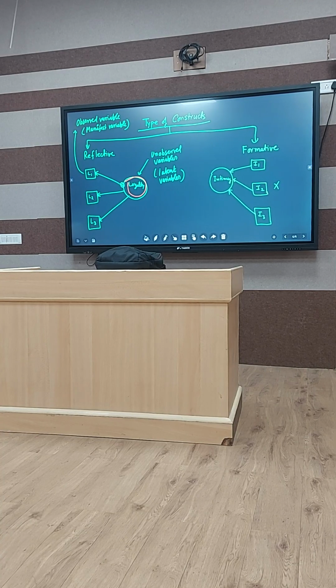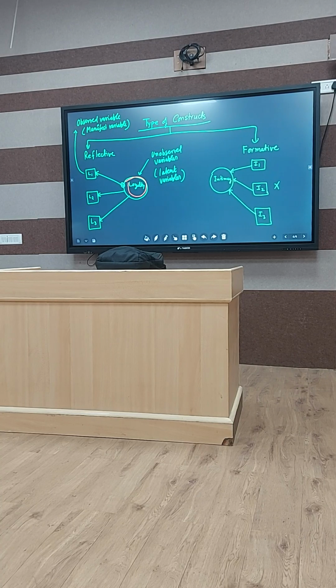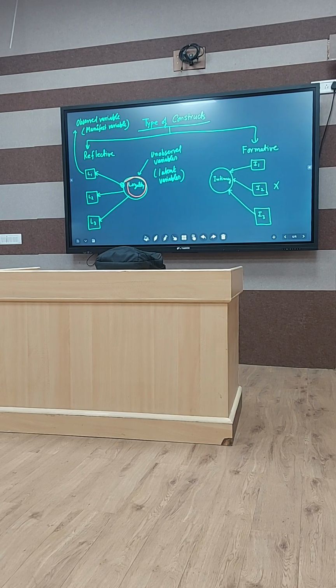But generally we don't develop a scale. Why? Because developing a scale is a PhD topic. It takes 4 years to develop a scale. So what do we used to do? We use other researchers' scales. You just have to study whether it is a formative scale. In my PhD topic, by mistake I had taken a formative scale used by a researcher.